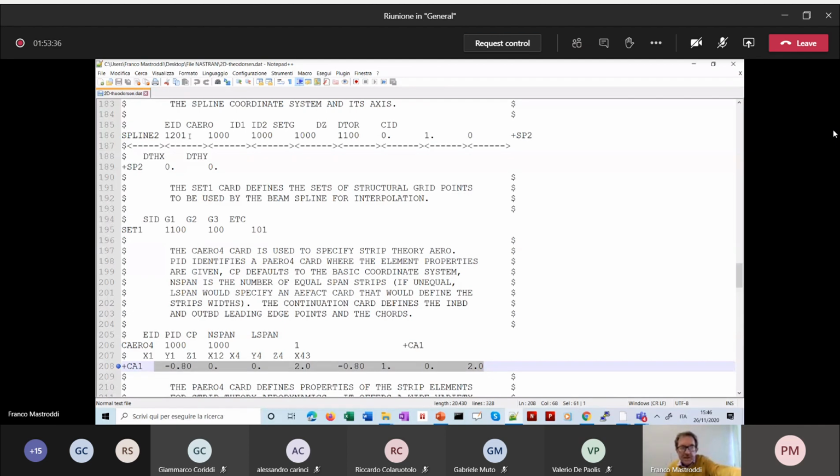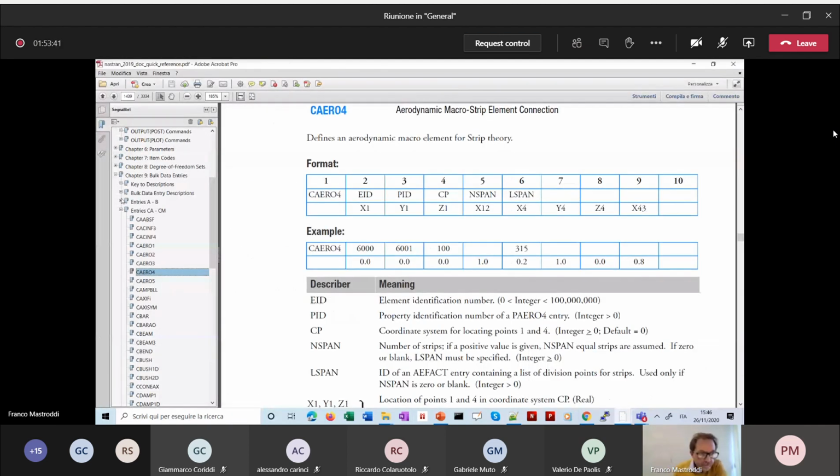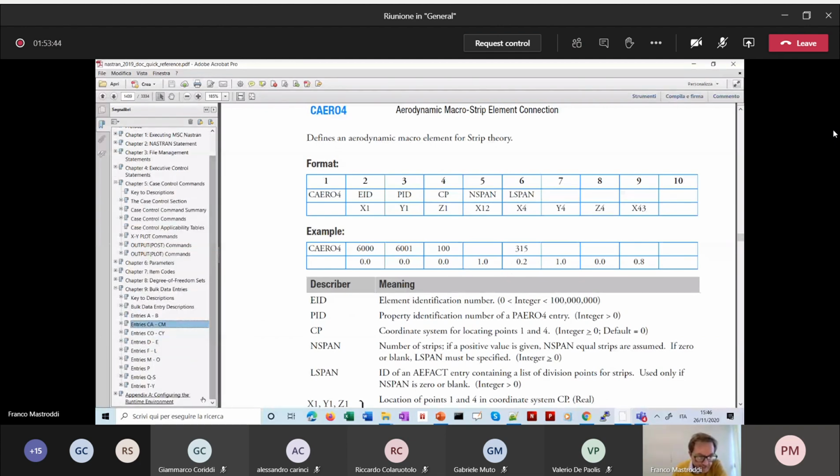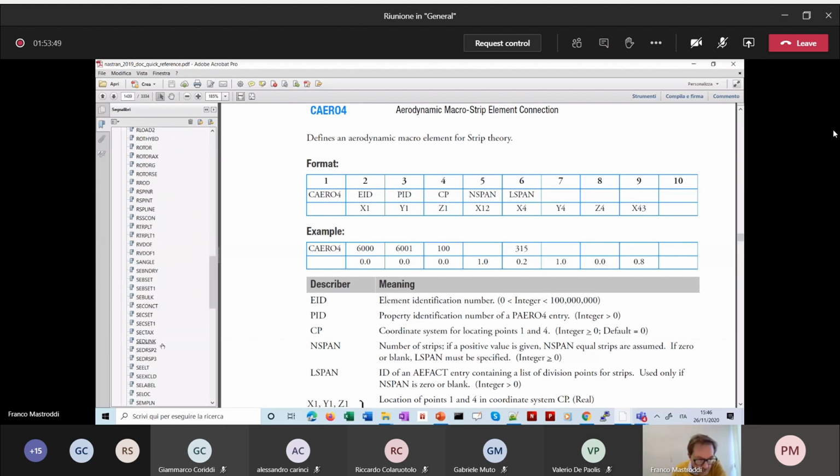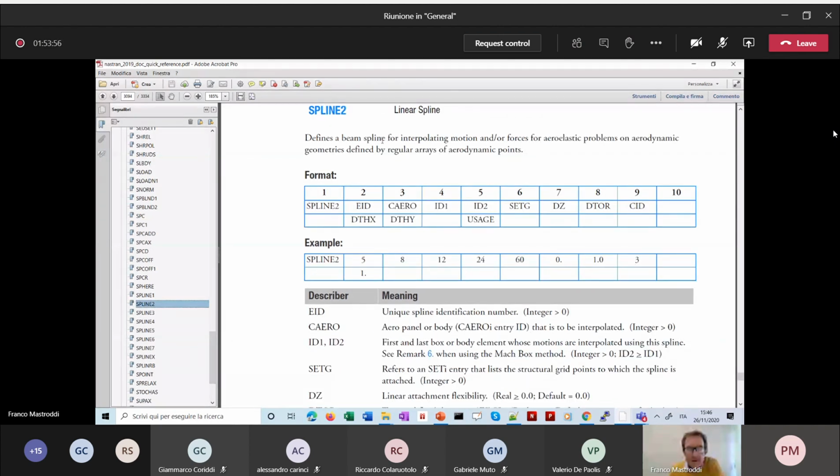In fact, if you take spline 2, it defines a beam spline for interpolating motion and force for aeroelastic problems on aerodynamic geometries defined by regular arrays of aerodynamic points.